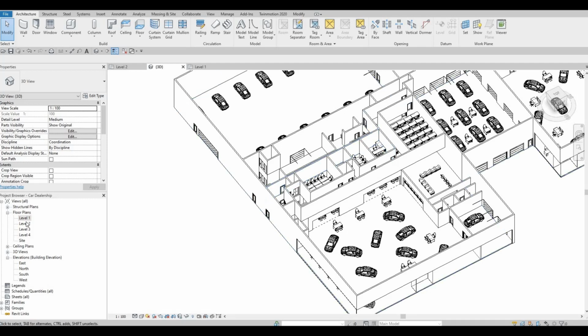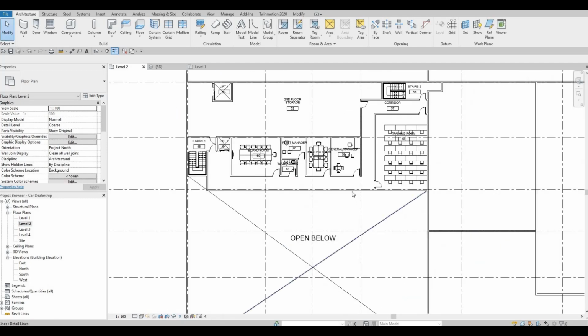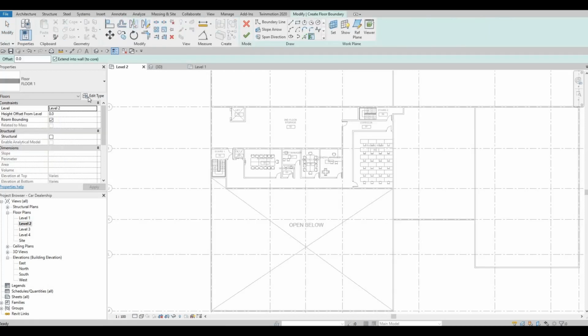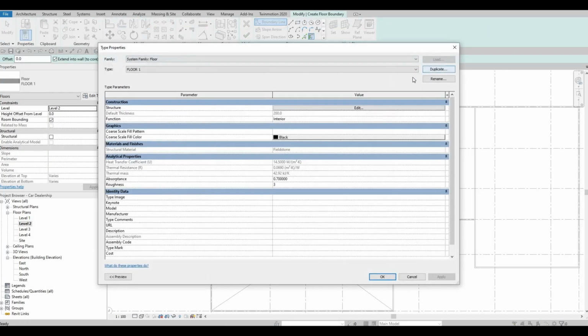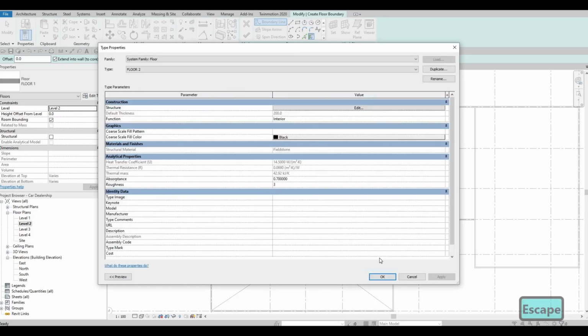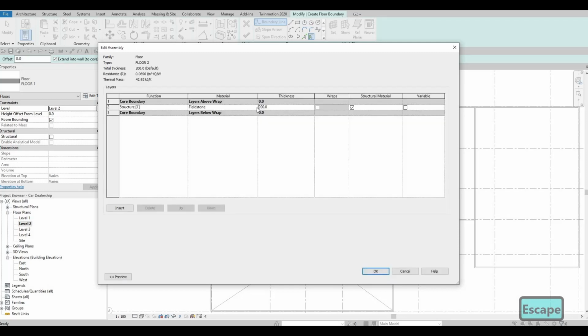I'm going to add in a floor, so let's go to level 2 and then click on floor, and then edit type, duplicate. Let's put this one at, so we could change the material for now.